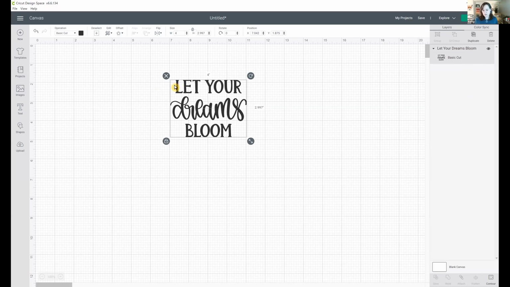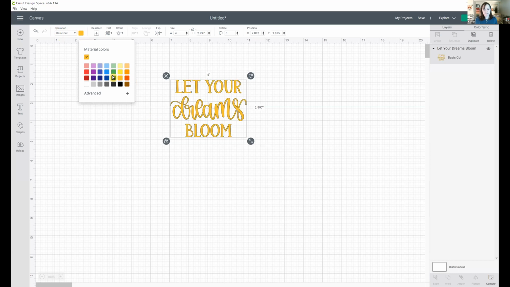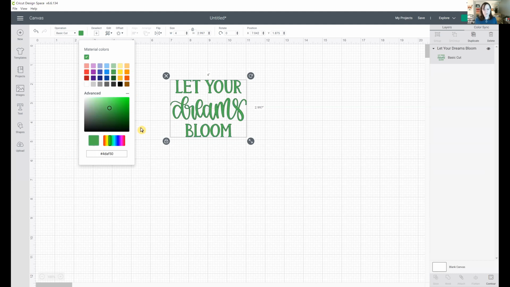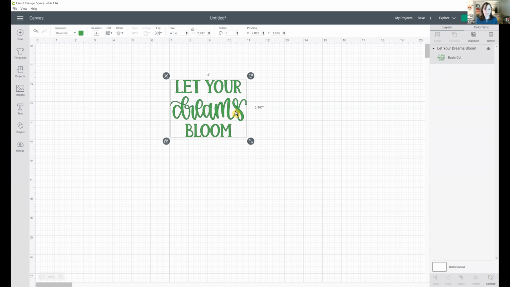Now, if you wanted to, and there's really no reason you would want to, but I just want to show you this because people ask about it. This box here is your colors. So you can change the color of your image just using the box in the operations section here. And you can do advanced change of colors by dragging your bar across or even putting in the RGB color down here. Today I'll be using a green sparkly, a shimmer green to cut mine out with.